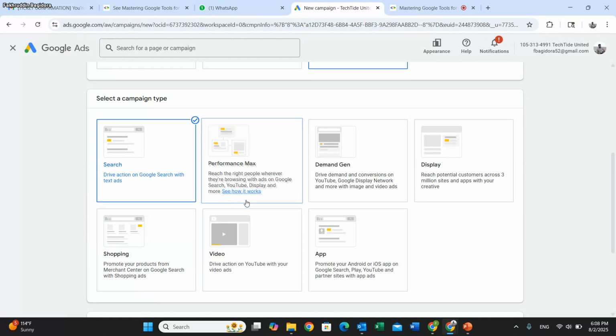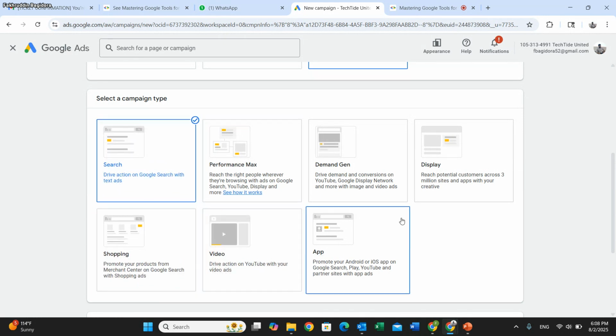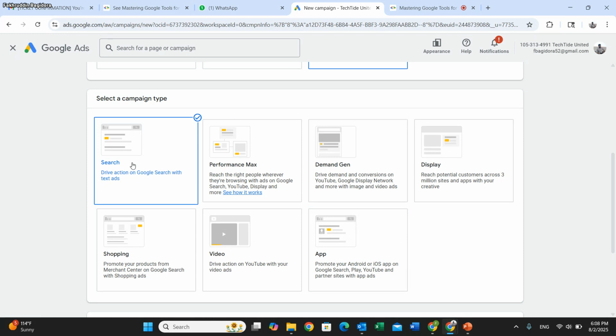But since Performance Max, which is a bundle of search, shopping, video, and display, it's a mix where we don't have to run individual ads, but can do it all at once with Performance Max. But now what Google has started is mainly for search ads. I would say search ads are also called text ads.